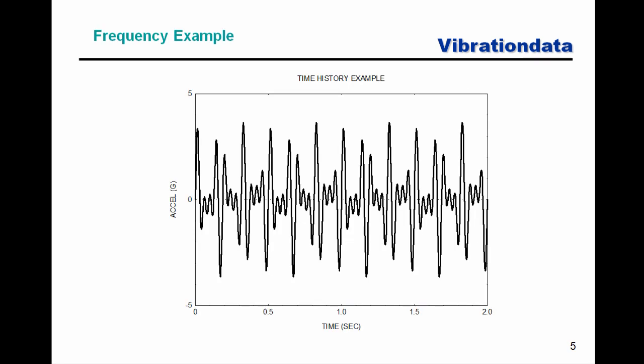So let's just go with an example here. This is a sample acceleration time history. And one of the things we want to do in this course series is develop some critical thinking skills about signals. So as we look at this signal, it's not a pure sine, but neither is it random. There seems to be some sort of a pattern repetition going on.